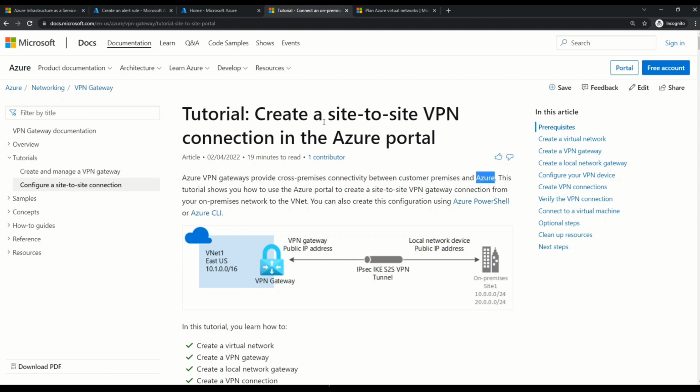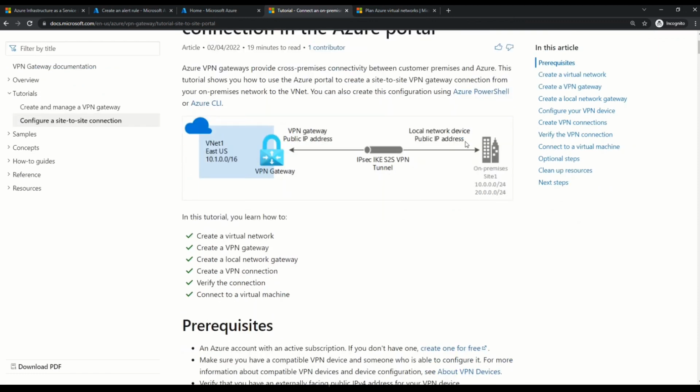So let's understand this diagram, and you can see the network itself is now subdivided into subnets, and then we have this VPN tunnel, a VPN gateway, and then we connect to the cloud. Okay, now the first step it says is local network device. And then we have public IP address.